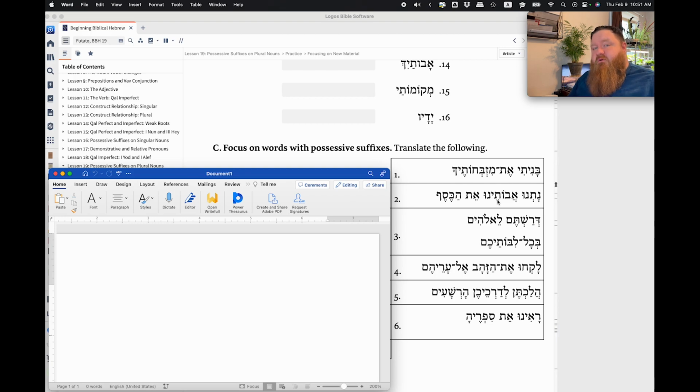Now, avot is not a vocabulary word, but av is. Av is father. Av takes this feminine plural looking ending, even though this is still masculine, because it's irregular. So for whatever reason, av becomes avot, fathers. That's confirmed by the sere yod part of this suffix, and the new part of this suffix is going to mean our, so this would be our fathers.